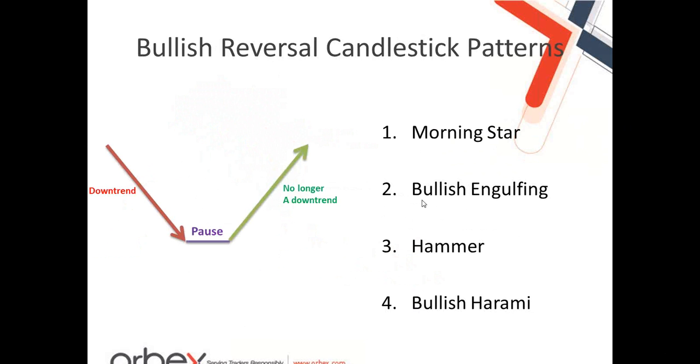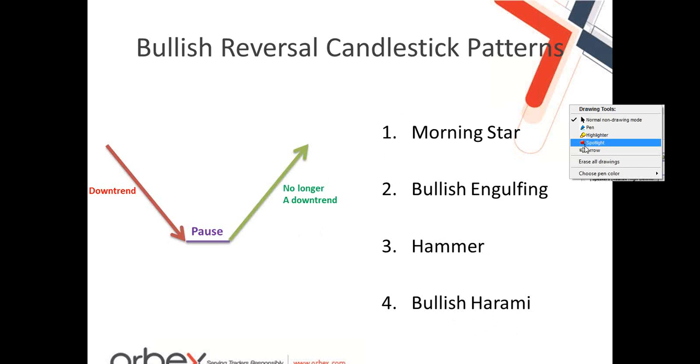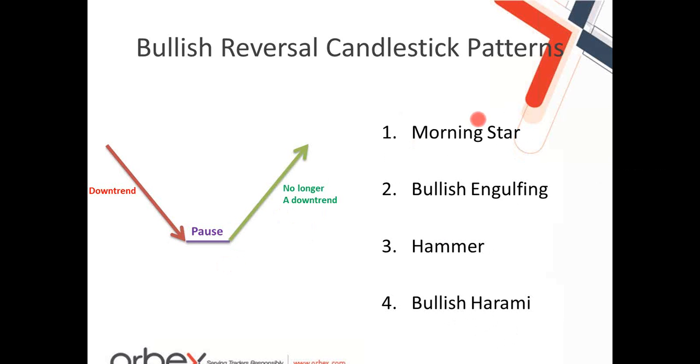Morning Star, Bullish Engulfing, Hammer, and Bullish Harami. Very intriguing, right? And all this basically is going to happen in this pause spot over here. When you see that Morning Star, that Bullish Engulfing, that Hammer, that Bullish Harami, you can expect the market to go up. Okay, all right. So let's see what the Morning Star means.